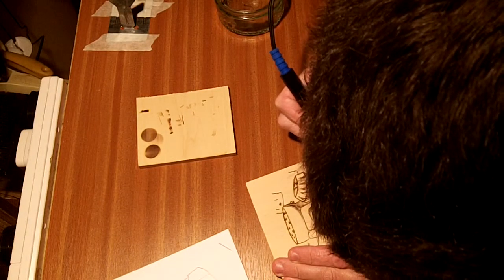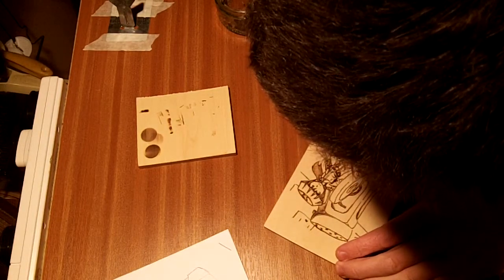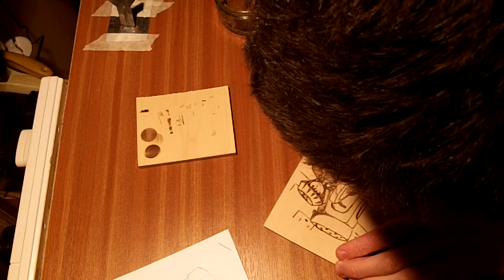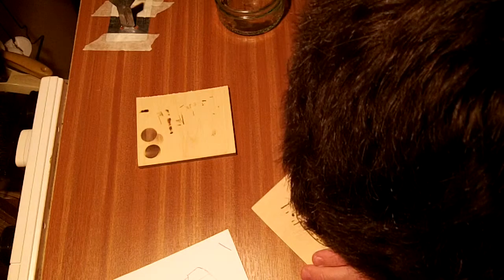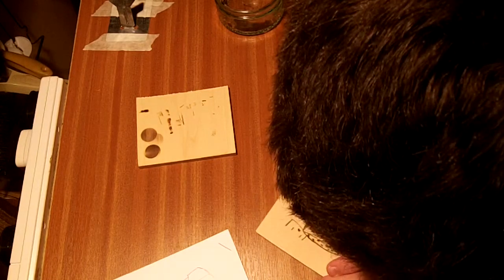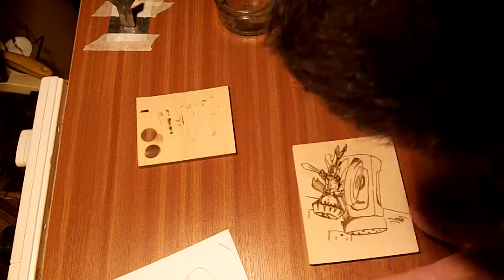Shading gives a nice bit of depth. One of the advantages with pyrography, of course, is that you can actually just use depth to give you depth. You can burn deeper in places that you want to be in the background. But it's nice to do a little bit of shading every now and then. Add in a couple of lines that I missed with the fine point bit. Not sure why I missed those.